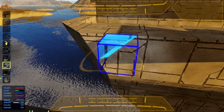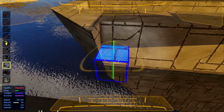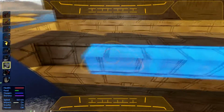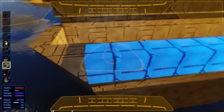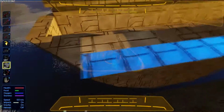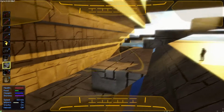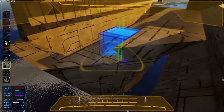Right down here, that block that I just placed as an example, it's such a minor difference in that little area, if you look at it, where that last skinny little block goes in place, that it's not necessarily difficult to have everything come together in a way that you're not going to notice it unless you're specifically looking in that area. So for this part of things, I'm more than happy to just leave it the way it is and move on to the next area.